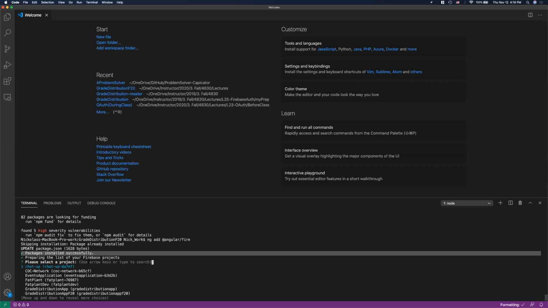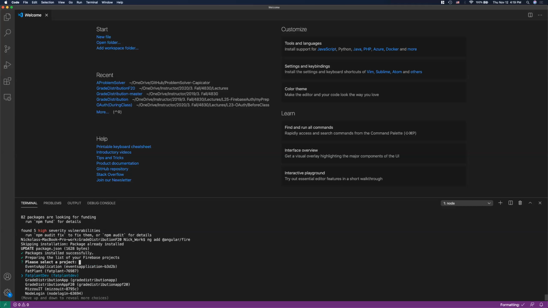Okay, now here's the important part, and you got to do this. Actually, even though we installed all the node modules, you still got to do this part because you need to connect it to the Firebase application. So when you do this, if you're logged in like we've done before, you do a Firebase login to the CLI, you should see all your projects here. This is pretty cool because you need to select Gray Distribution App Fall 20 and connect to it. So this is going to link your Firebase to your front end. Not completely, it's going to link it in the JSON files.